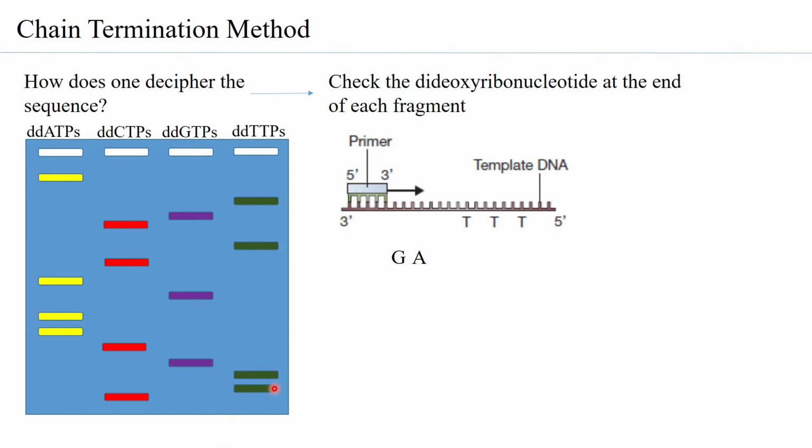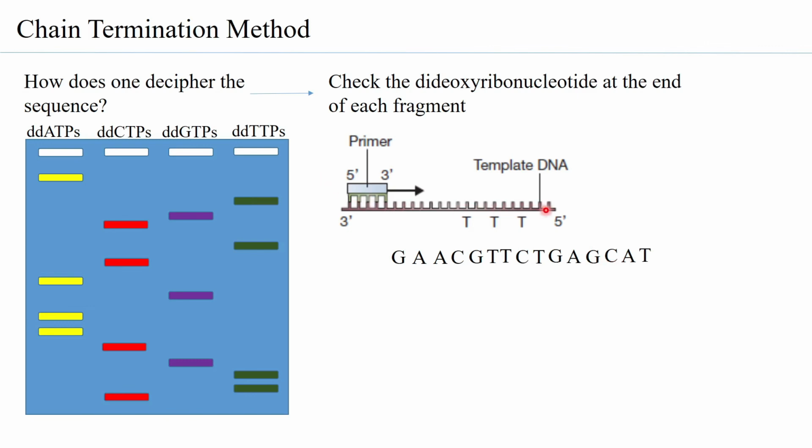Then the next one is T, so what is complementary is A. What is the next one? It is T, so what is complementary is A. Then you have the G, then you have the C, then you have the A, again an A, then you have a G, then an A, you have C, you have T, you have C, you have G, you have T, you have A. Correct? So when we said A over here, the complementary is going to be T. When we say T over here, the complementary is going to be A.